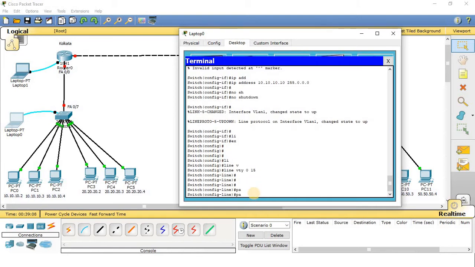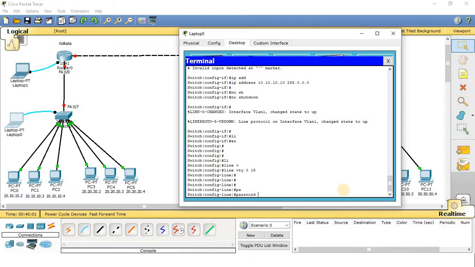Okay. So now I will provide a password. So I will provide a certain password to be accessed over the Telnet system. So any Telnet client who will be trying to access this particular switch has to use this particular password for security reasons, because the password is the key access for the particular switch. Any system will not be able to access without the password. So those systems who know the password will be able to access this particular switch. So that is why, for the Telnet protocol and by setting up the Telnet server application, I have to provide the password for the particular switch.